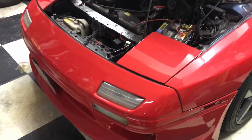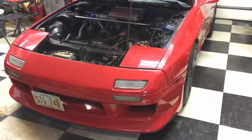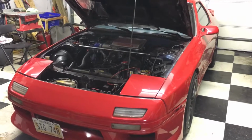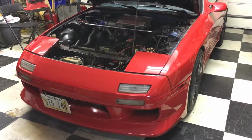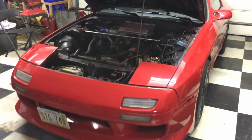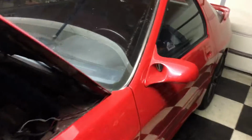But yeah, I think I'm going to go with the Fortune Auto ones. Actually, I'm pretty sure I'm going to go with the Fortune Auto ones. But yeah, this is it right now. This car has gone through a serious evolution over the years from when I first got it. I like it. I like it a lot.